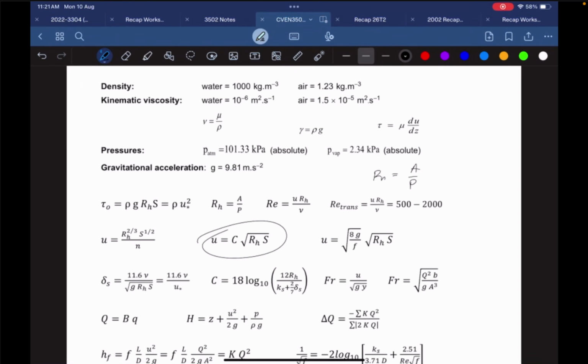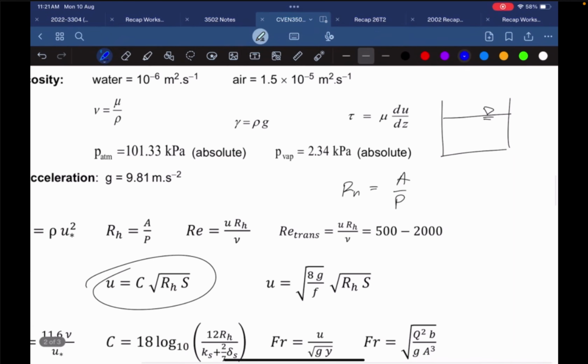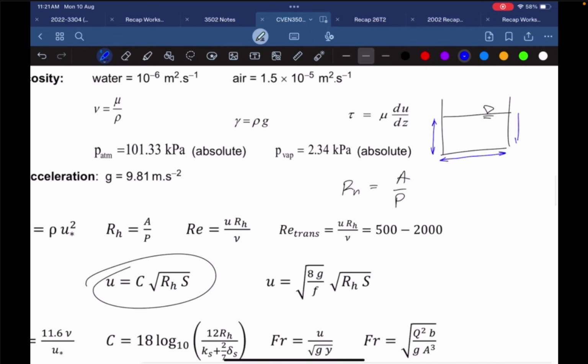Wetted perimeter means the perimeter that's wet. Water is wet, yes. Essentially, if this is my cross section, the perimeter that's actually wet is going to be this side here, this side down here, and then this side here. So if this is y and this is 3, our wetted perimeter is going to be 3 plus 2 times y. And area is obviously just going to be 3y.